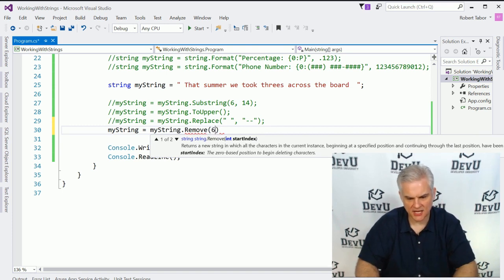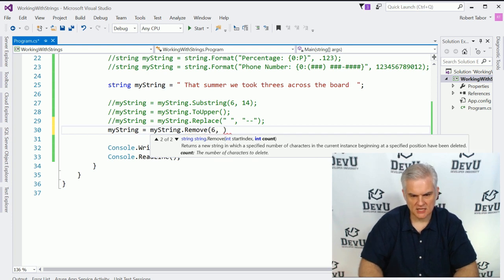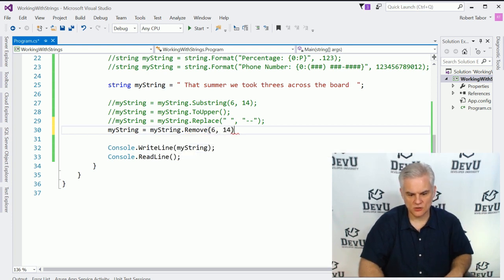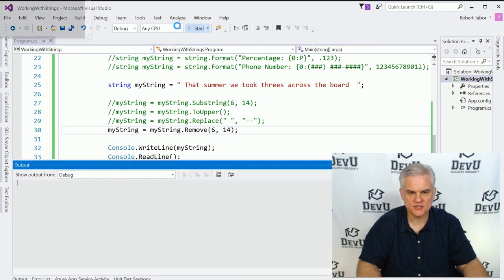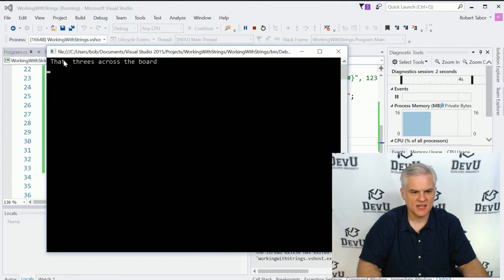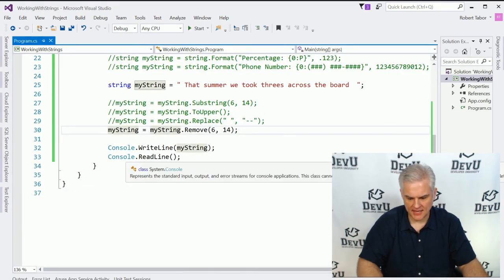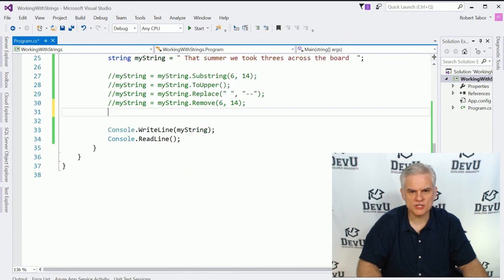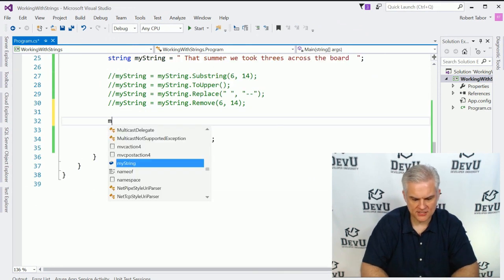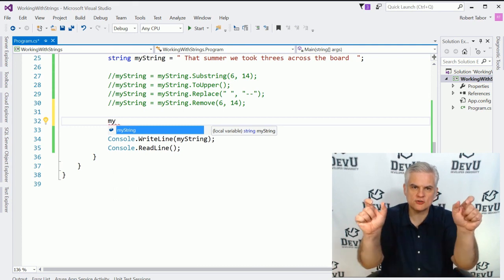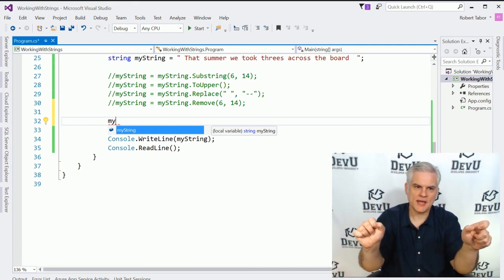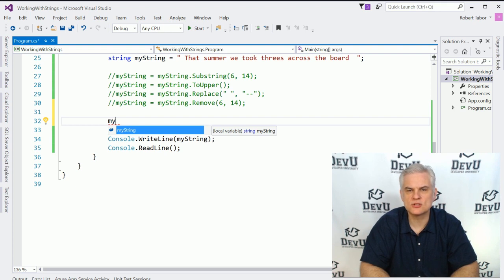So instead of just selecting out the substring of characters, we can actually remove those entirely from the string, and you can see that summer, which we took before, has been removed from the string completely. And also, what if we were to want to actually remove those trailing and preceding spaces? We could use the trim method.